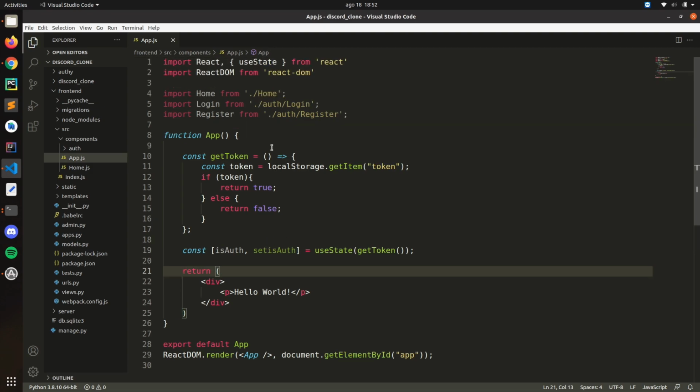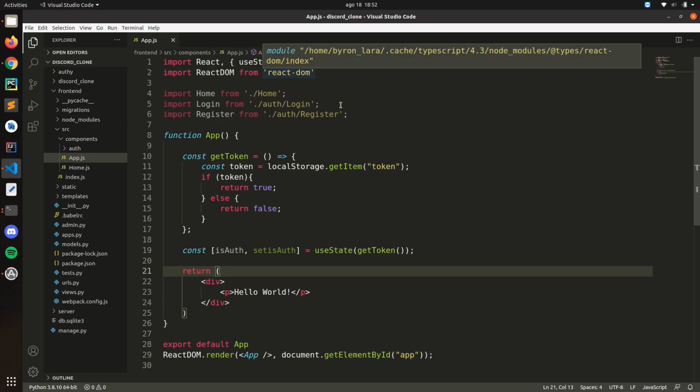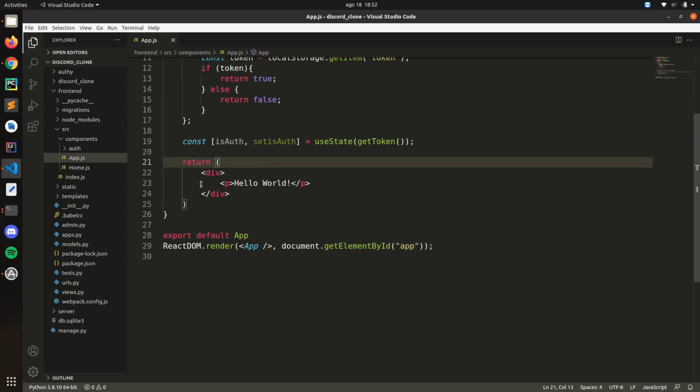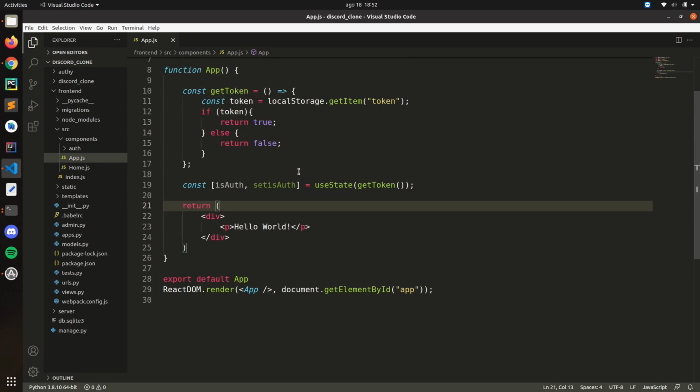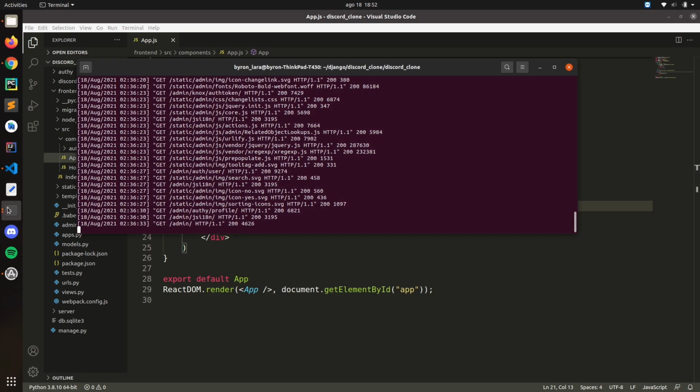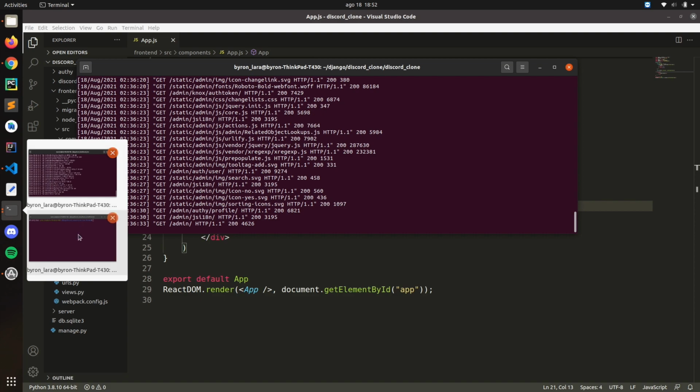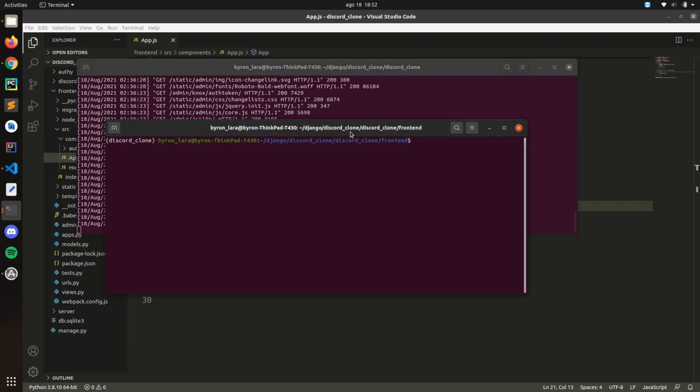Okay, let's save that. Now what we're going to do is use routers to route the user through the app. So we need to install a couple of things. Let's make sure that you are in the front end.